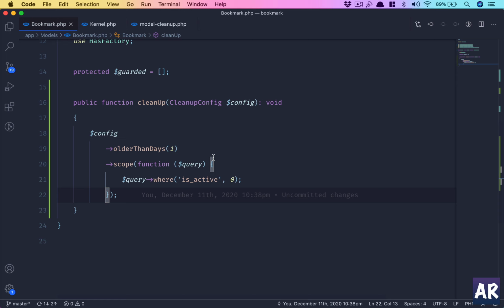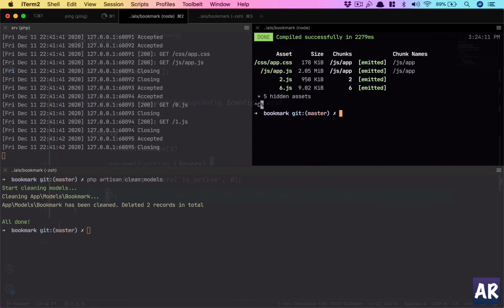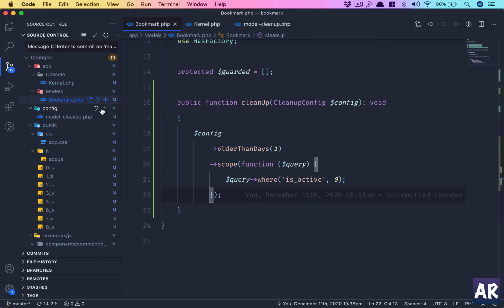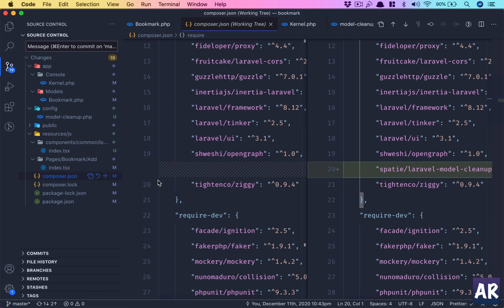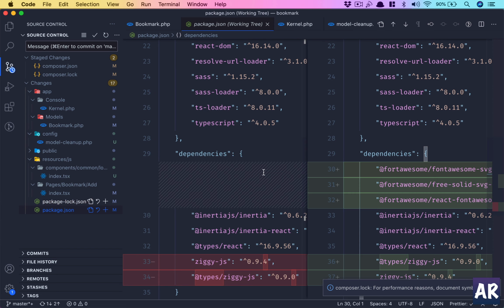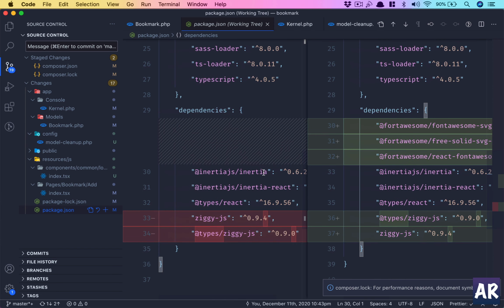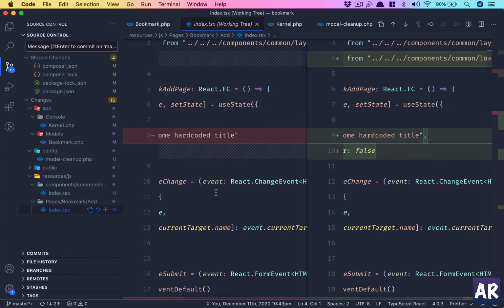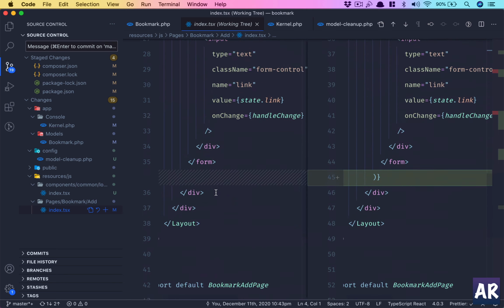All right, so we have made quite a lot of progress in our series. So while we move ahead, it's a good time to commit our code. So as always, npm run production, and while it is creating the JavaScript file and the CSS file, let's review the code we have changed. So composer.json has a new entry, so I'm also locking the file. Package.json, right? Okay, we have font awesome and all those stuff, can do that. So this is from the loader related code that we had added.